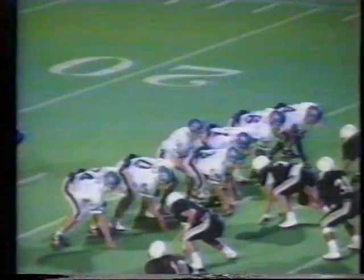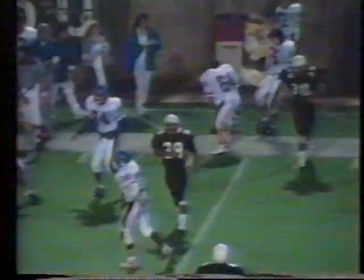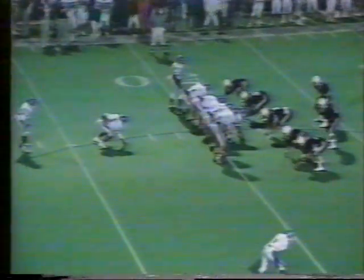Now, they set the screen up real well that time, and if you see the replay, you're going to see pressure coming from the backside. 15, Matthew Blackman, and that's exactly where the screen goes. Now, top of your screen, watch Blackman. You see him? Rogers turns, throws a tight end screen. Now watch. Good block there, and Avery makes the stop for Ryder. You know, you kind of get the feeling that if Blackman had raised his hands, he might have been able to knock that ball down. At the 49-yard line is where they call it.